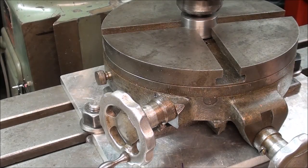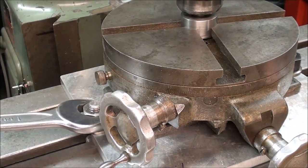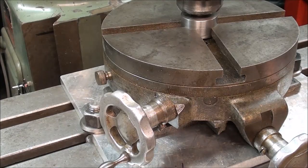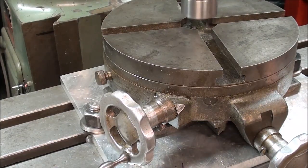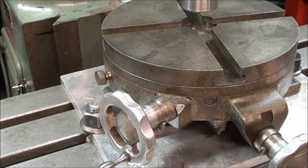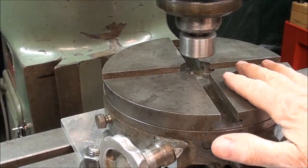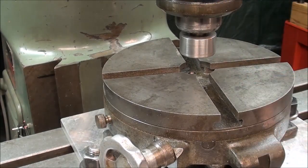Matter of fact, they were too loose. Come over to this side, and again tighten one, then tighten the other, back and forth, the same as you would the head on an engine until it's good and tight. Then again check this to make sure that it can go in and out easily. That's going to be within 1, 2, 3, 4 thousandths, and in most cases that's good enough.